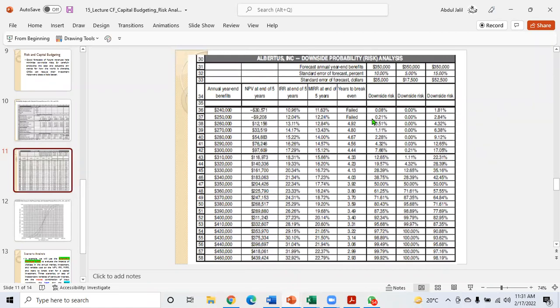What is the discount downside risk? Whenever you are applying these values, you try to find out the probability, that how much probability exists at 10%, whenever your standard errors are 10%, that you will get this much return, 240, then 250, up to 250. It's not exactly the same value, but the previous value.